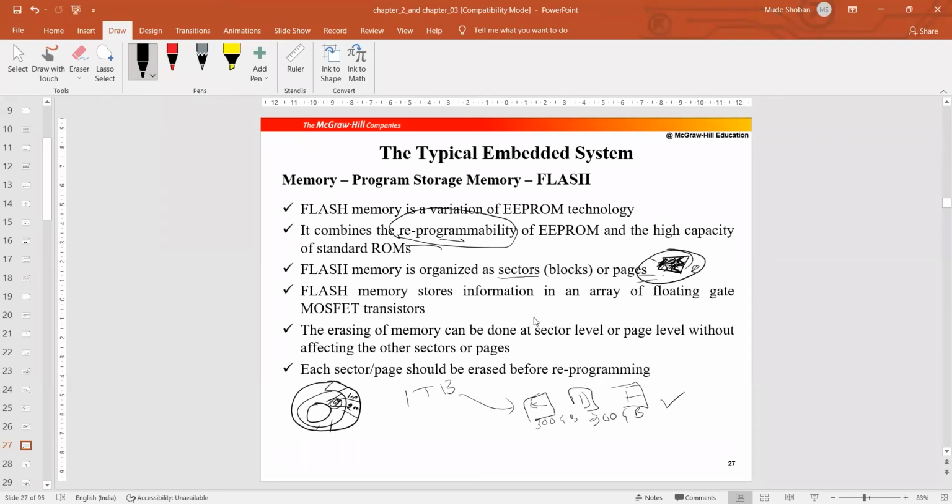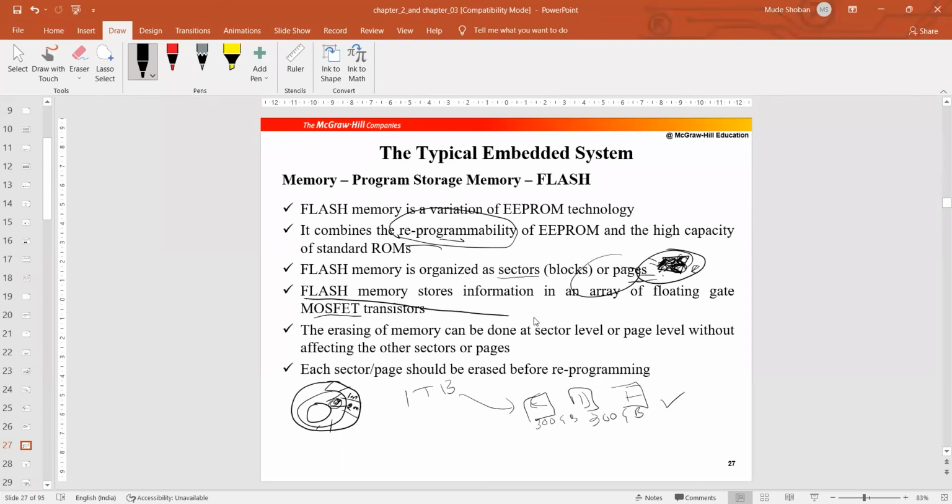And it enables amplifying the signal strength. So again, flash memory stores the information in an array of floating gate MOSFETs. This is a metal oxide semiconductor field effect transistor. Floating gate means it's switching. It's not stable or constant. It can switch from one point to another point. As you move the distance, as we discuss here, you may change from one cell to another cell, right? If you are currently in 0 to 10 kilometers, and after you cross 10 kilometers, you might reach another cell, another sector. Till 60 kilometers you will run in this. Your mobile network will be in this area. Once you cross the 60 kilometers, there may be another cell tower or another region you may respond to.